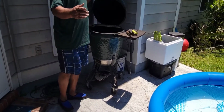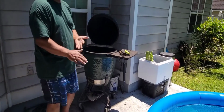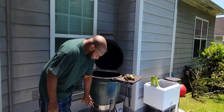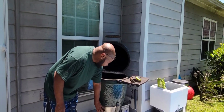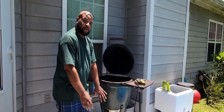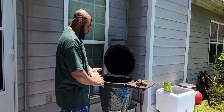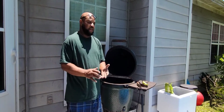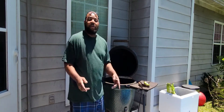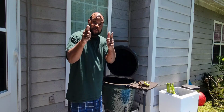Now, a future upgrade I plan for this grill is a fan system. There's a fan system that you can put on here, and it'll actually push air into the grill. I've looked at the construction of these fan setups, and they're pretty simple. So man with skills is not going to buy one. Man with skills is going to build one. Stay tuned for that.